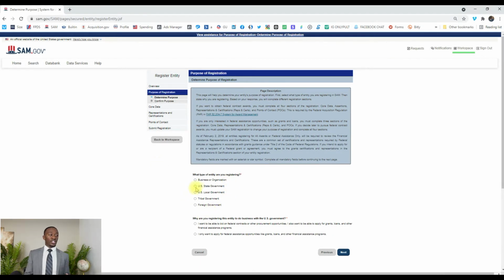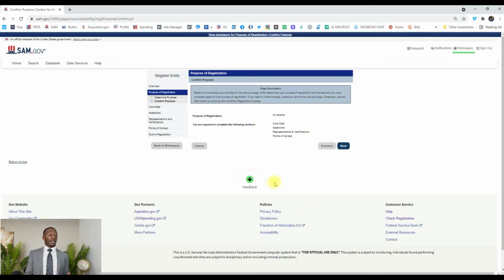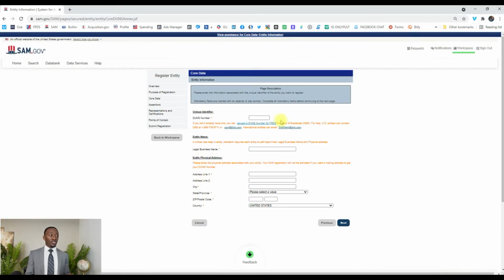On this page, you're gonna click, you are a business or organization and you want to be able to bid on federal contracts. And you go next. Then from there, right, I'm not gonna do the whole application with you because I have other videos showing you guys how to get this part done, because this process right here did not change. It was only how you got to this page that changed, right? So you're gonna press next. And then you're gonna start putting information. You're gonna put your DUNS number in there, put your legal company name, your address, and you press next.